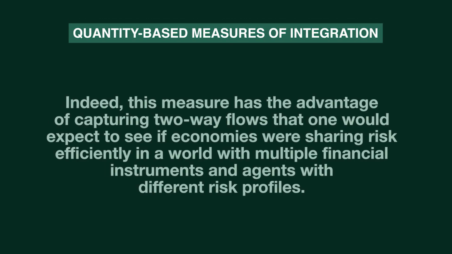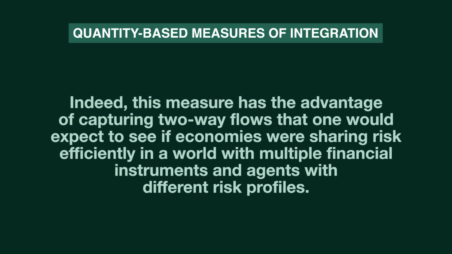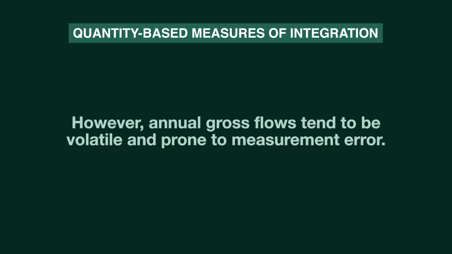So basically they are saying that we should take the gross flows while measuring financial globalization, or the openness of financial globalization. Indeed, this measure has the advantage of capturing the two-way flows that one would expect to see if economies were sharing risk efficiently in a world with multiple financial instruments and agents with different risk profiles. However, annual gross flows tend to be volatile and prone also to measurement error.